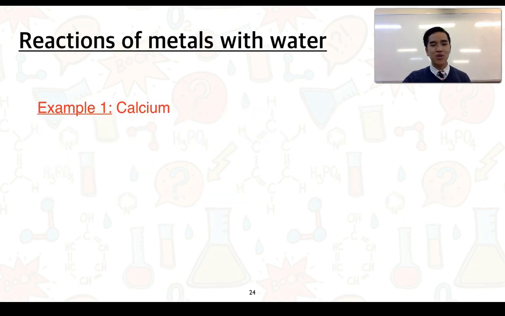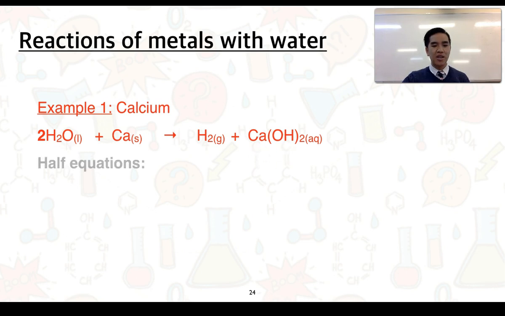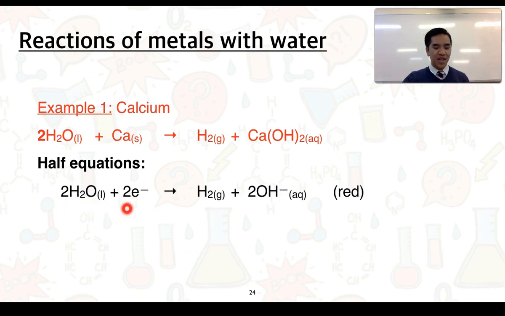For our first example, we're going to look at calcium. So calcium can react with water to produce hydrogen gas and calcium hydroxide. We can break this down into half equations, but it's not essential to consider this. What we can see is water, in actual fact, undergoes reduction, so that makes water the oxidising agent. Water gains two electrons. It forms the hydrogen gas as well as the hydroxide ions in solution.